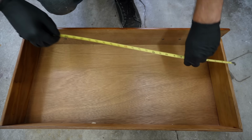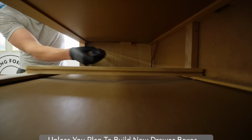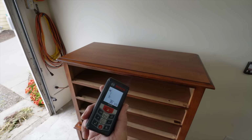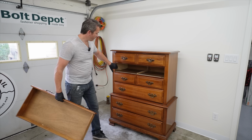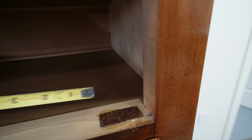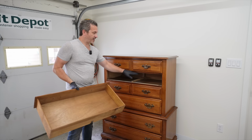So there needs to be more than 1 inch gap from the largest dimension of your drawer box to the smallest inside dimension side to side. We want everything to be pretty close, like within a 16th, so that everything is nice and straight. And so far, that's worked out pretty good. Now we actually have the opposite problem here in that we have more than the room we need on the face frame. And because this is actually recessed inside, we have to build some blocks to come out even further. So that's how we're gonna size the blocks.